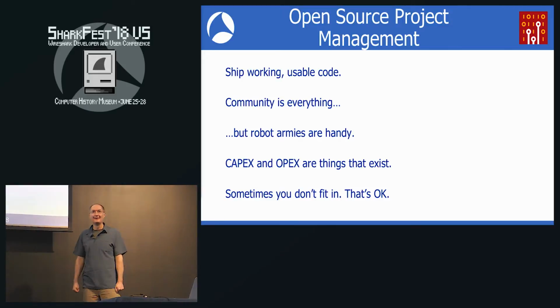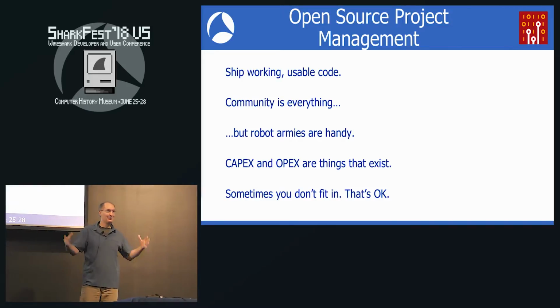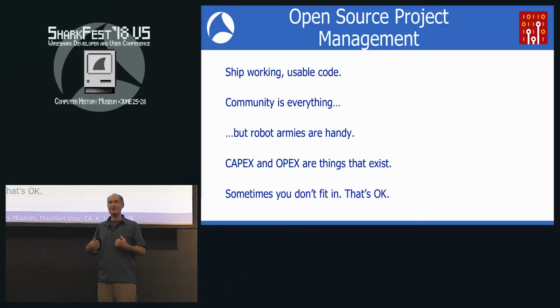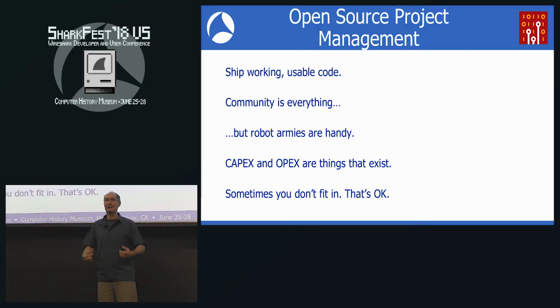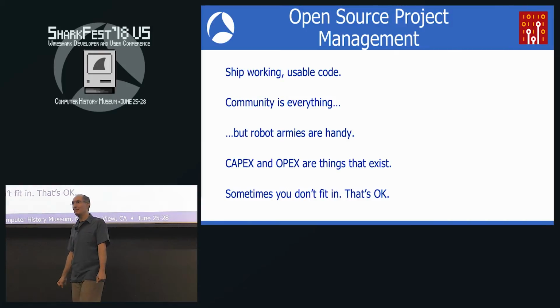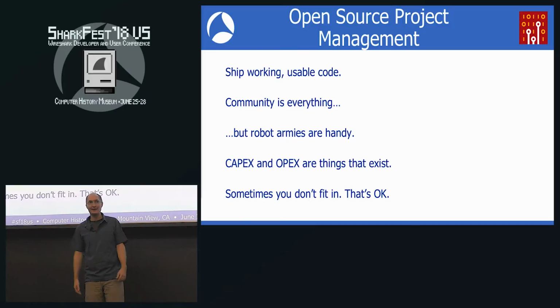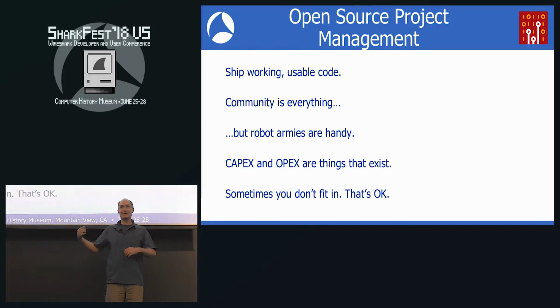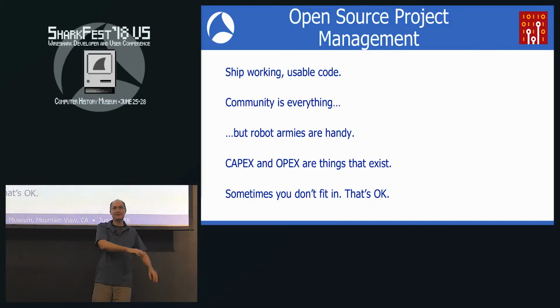Probably the last thing, and this is actually something that people who do write about managing open source projects don't really mention: sometimes you don't fit in. Wireshark is an unusual project. Most open source projects nowadays are somebody writing a lot of JavaScript and shoving that through your web browser. And that's fine. That's just how a lot of software is developed today. A lot of development is focused on mobile applications, and that's fine too. I love all the apps on my phone, but we are a desktop application, and we're written in C and C++, and we're in this little niche of network analysis. And that kind of sets us apart in those ways.